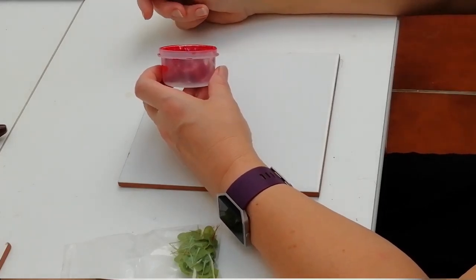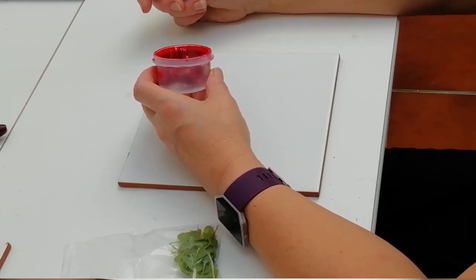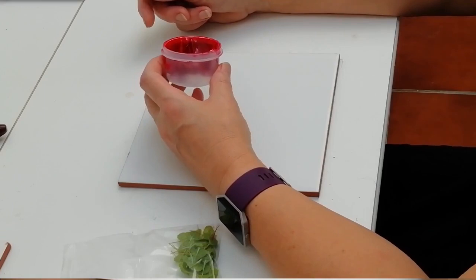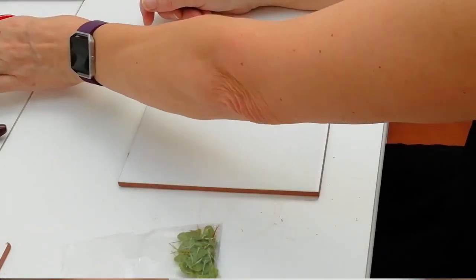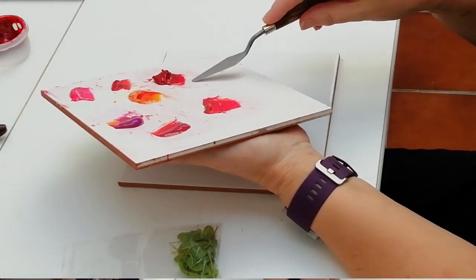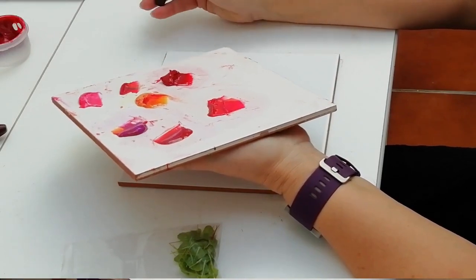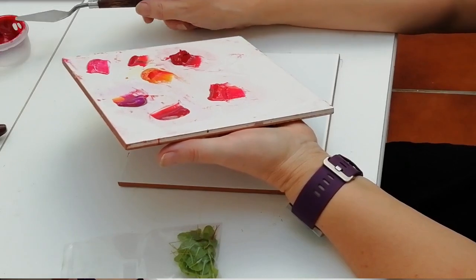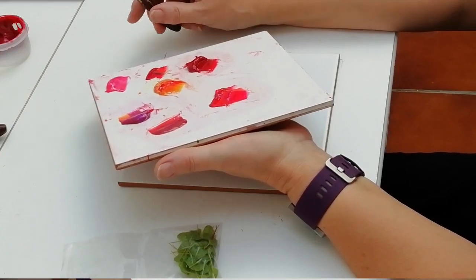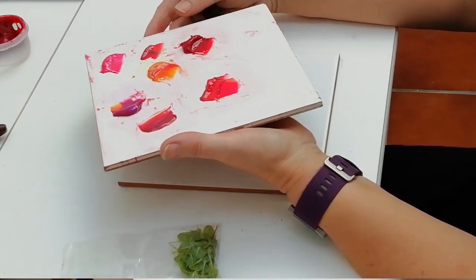I've added a 50/50 mix of Fimo's Carmine and Primo's Alizarin Crimson, and then quite a lot of liquid Fimo, so that makes it quite translucent. If you like a deeper red, you can add a bit more navy blue. You can use the same mix to make the actual beets, except instead of using liquid Fimo, you'd use translucent polymer clay.